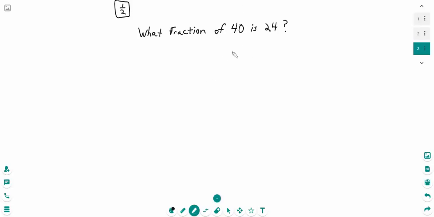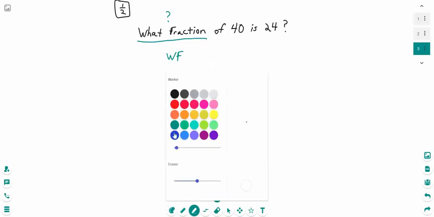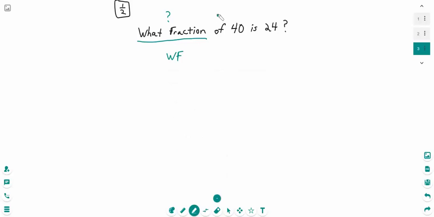All right. So let's write this out in mathematical form. Again, the thing that we're looking for is the what fraction this time. That is the question. It's what we're trying to discover. So that will be our unknown, our variable. Before I used Wn to represent what number, this time we'll just use a Wf to stand for what fraction, just to remind us what it is that we're looking for. Then we've got multiplication, right? We've got of, that means multiply. And the is here is going to be equals.